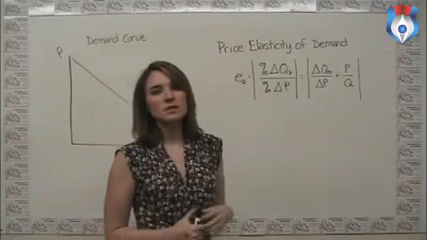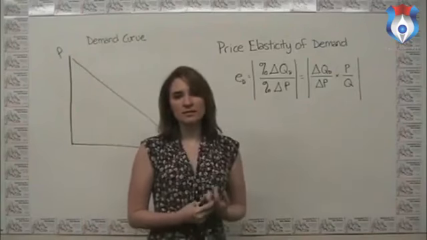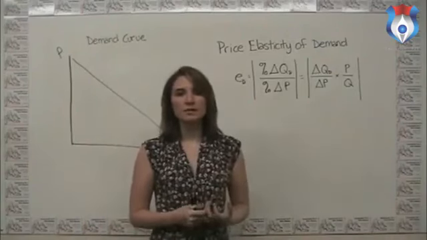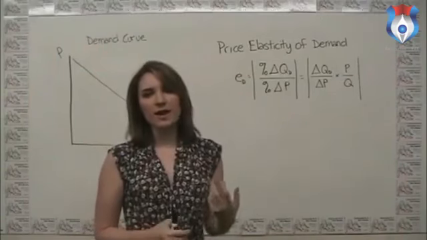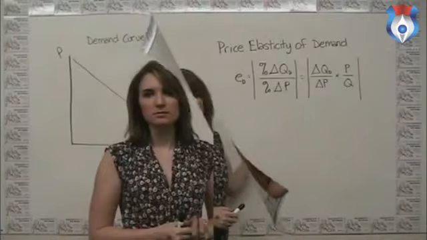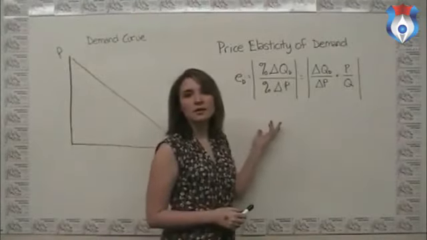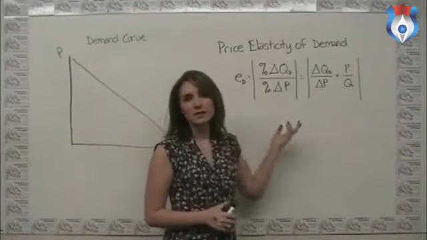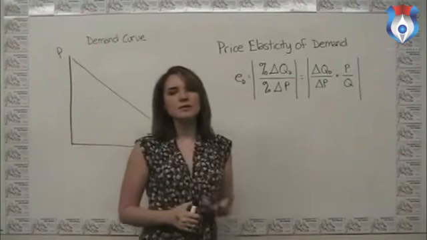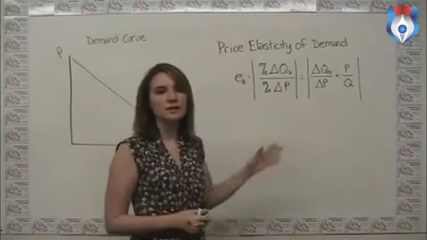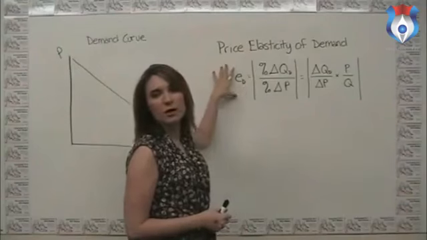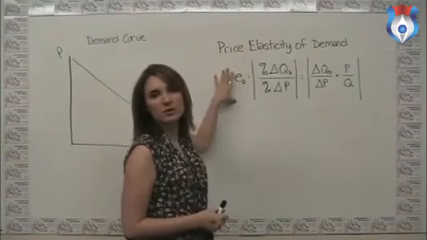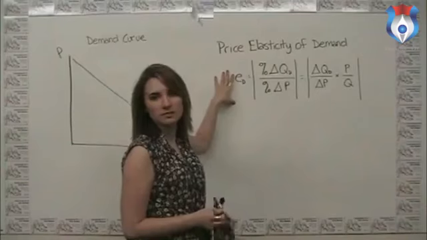You'll notice that we do this only for price elasticity of demand and not for other types of demand, because for other types of demand, the sign, positive or negative, actually conveys information. The other thing to note about elasticity is that there are no units on this quantity, because if you were to write out all the units, they would end up canceling out. So we can say that elasticity, whether it be price elasticity of demand or other elasticities that we'll talk about, they're just pure numbers and they don't have any units.